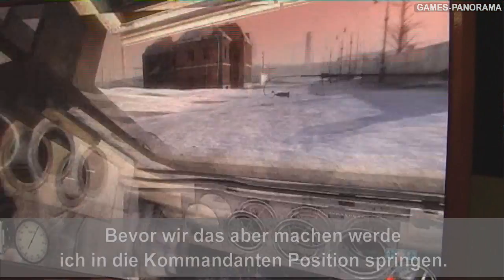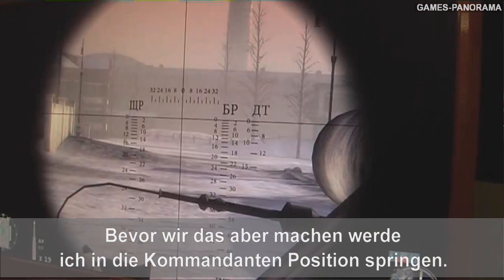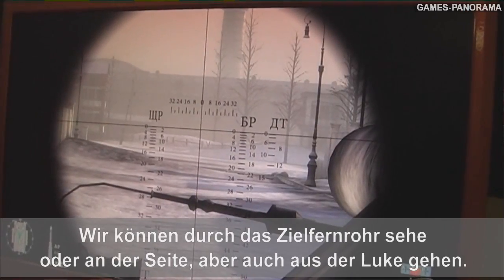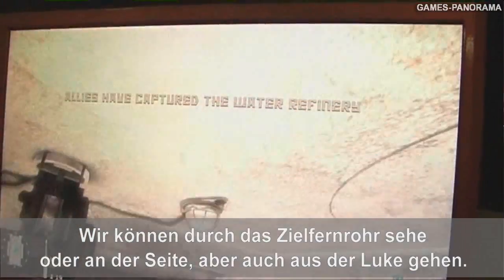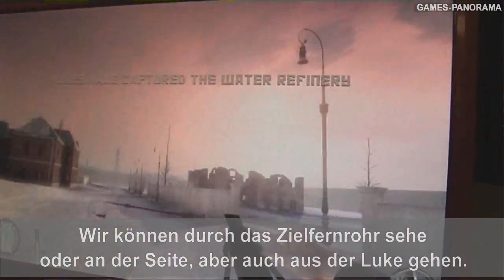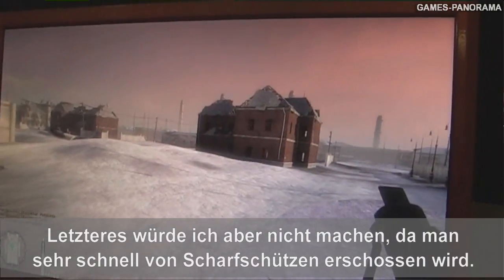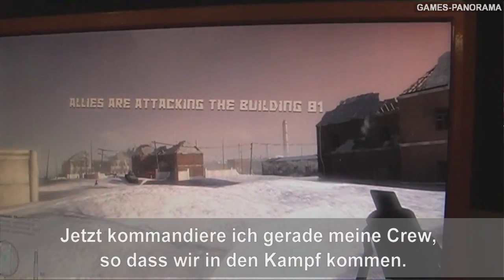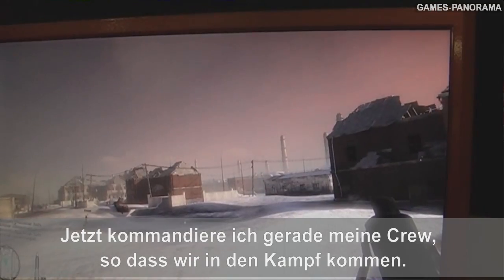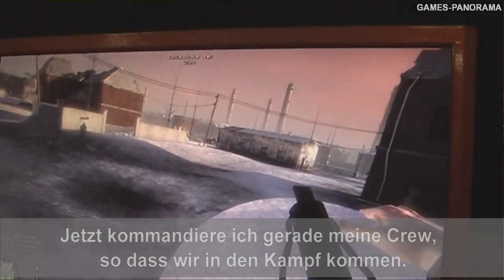Before I do that, what I'm going to do is switch to the commander position, if I can find that. Yep, here we go. Okay, so I'm now commander. You can see that I'm actually looking down the gun sight, although I can also take a look out the pistol port there. I can also go out the top of the turret. Don't recommend you spend very long doing this because you get sniped. What I'm doing right now is giving orders to my crewman, to the driver, to get me into the action. I can also select an area of land, click on that, and tell the tank driver to drive towards that.